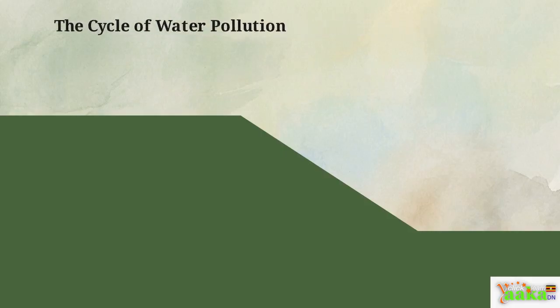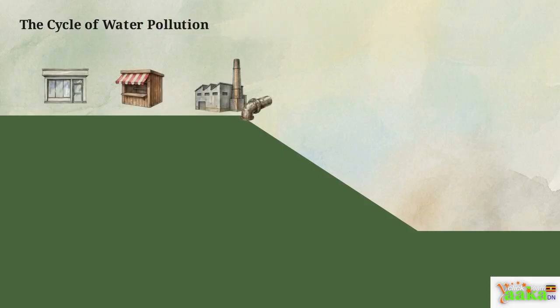This diagram shows a typical trading center at the top of a hill, with the community's village well sitting right at the bottom. As rain falls on that dropped plastic bag, it turns a piece of land litter into a moving threat. The rainwater creates a runoff, sweeping plastic and debris from the streets and carrying them downhill.